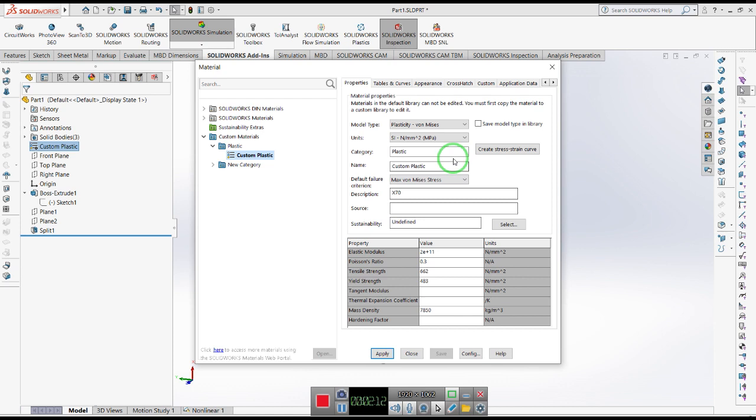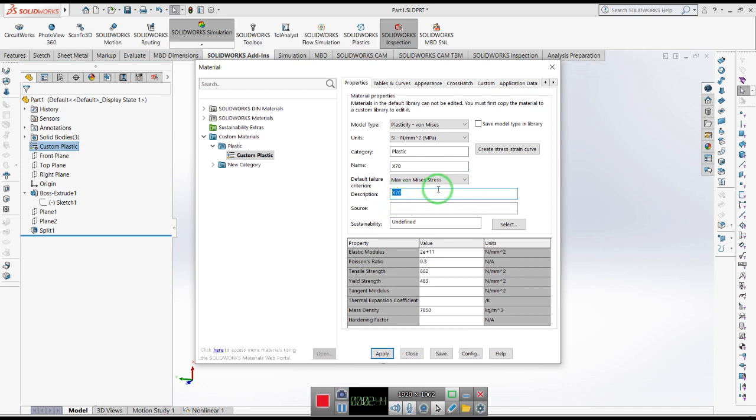As you see, I choose for model type the plasticity von Mises, and my units is megapascal and category is plastic. You can choose your appropriate name for your material. For example, I change to X70 and the description I remained X70 also.